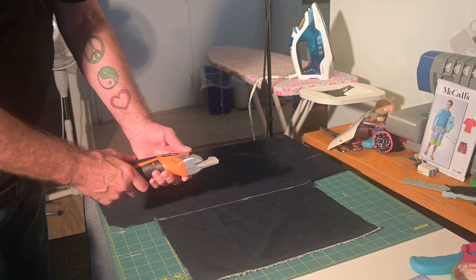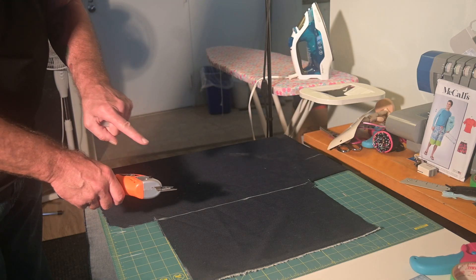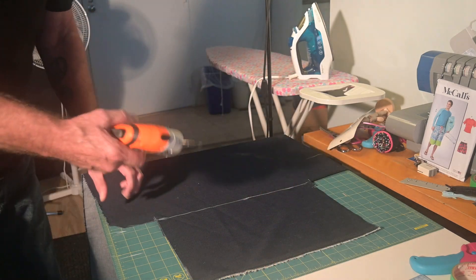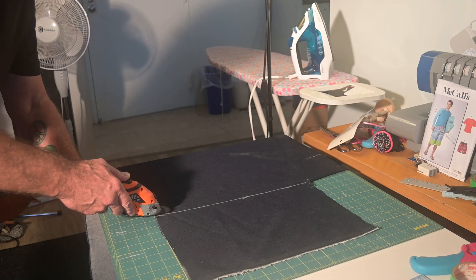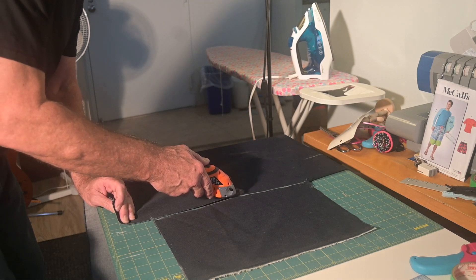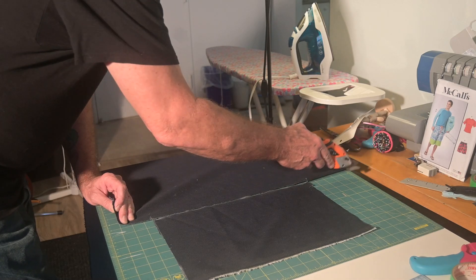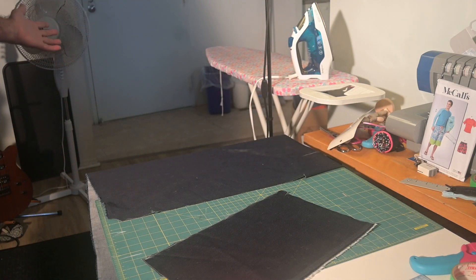Hey listen, I got a real good scoop on these mechanical scissors. I don't want my fingers to get anywhere near the working end of this brute. Watch this — this is awesome. I hope I do this right. Like, check that out. Is that unbelievably awesomely incredible or what?